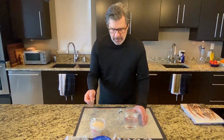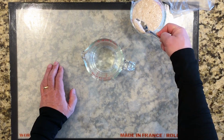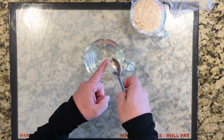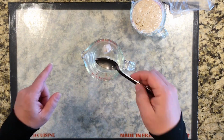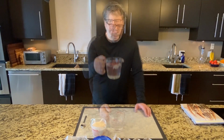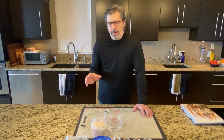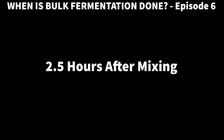We'll see. So the way that I do this is I just take a spoonful off of the top. You can see what I'm taking there. Carefully flop that into the water because you don't want to degas it on the way in. And that's really floating. That is very aerated and floating in the cup. So I would call that a pass on the float test. That looks really good. Now I'm going to mix the ingredients off camera. I'll do 4 stretch and folds, and we'll pick this up in 2.5 hours.